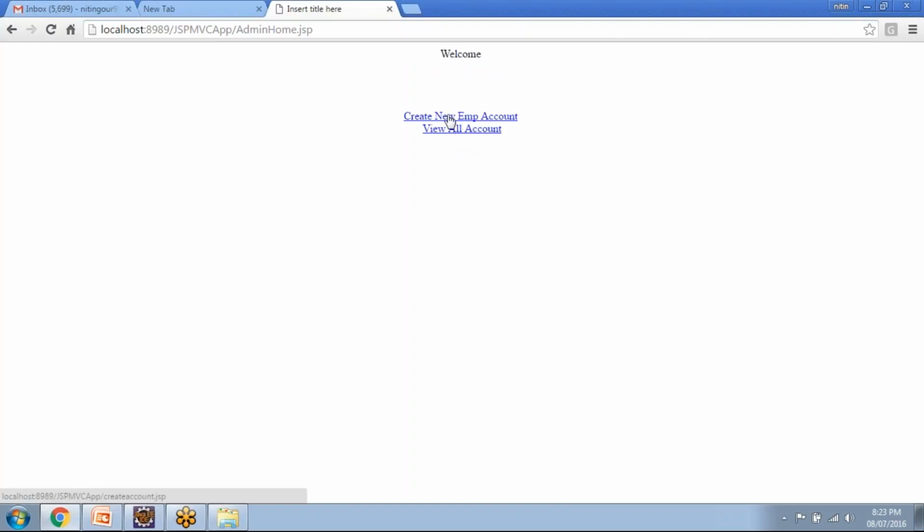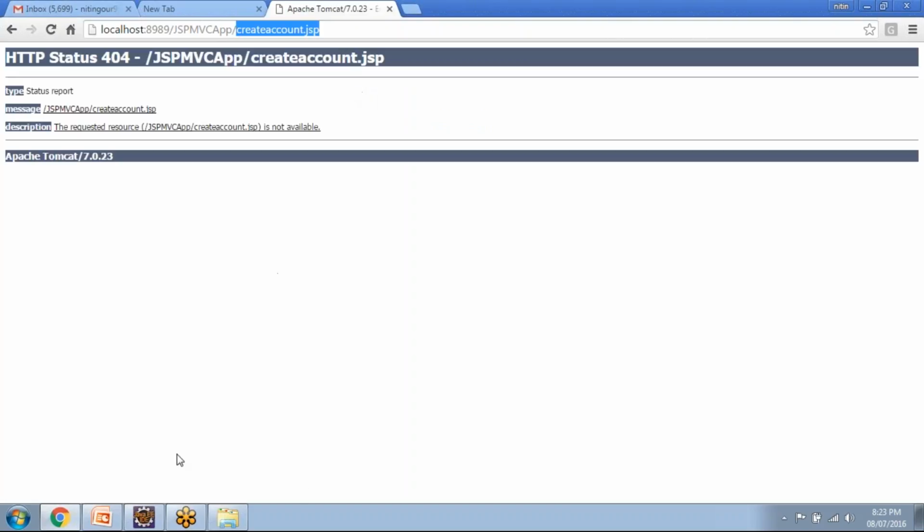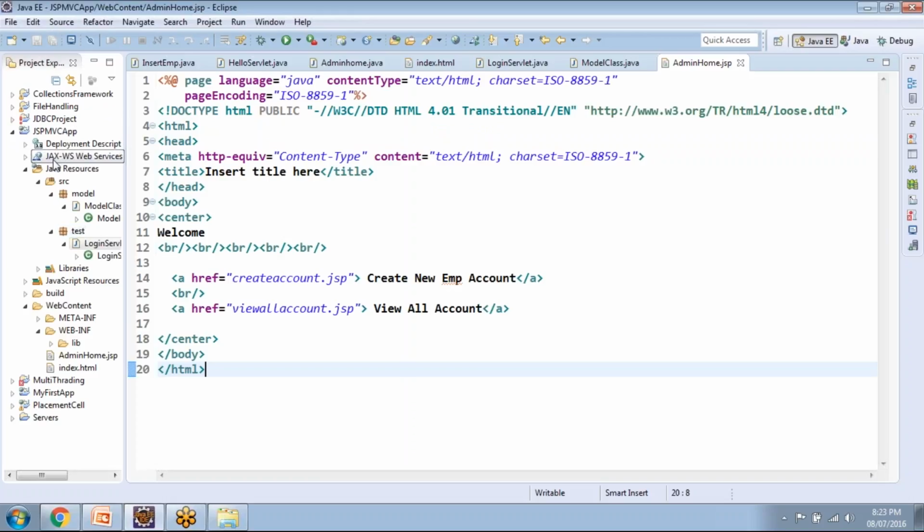When we click on create new employee account, it will open the create account.jsp page. So I'm creating the create account.jsp file.